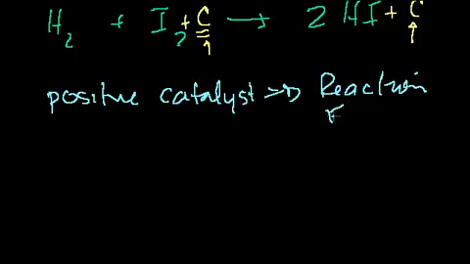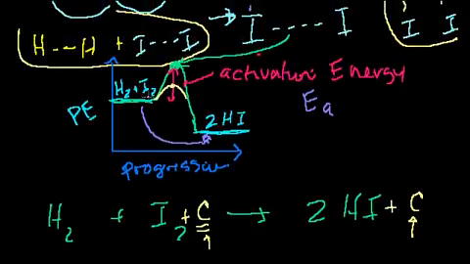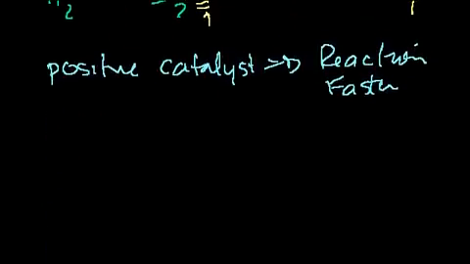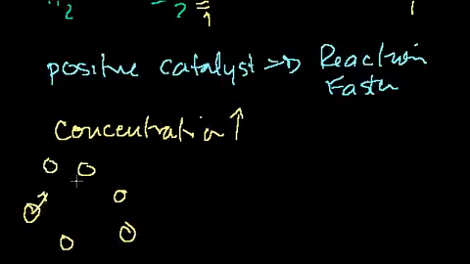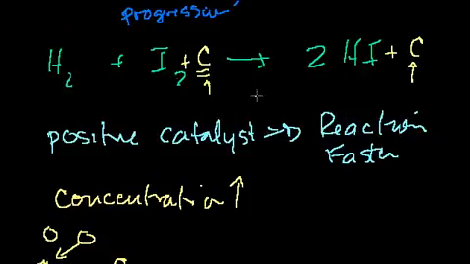More molecules are going to bump into each other just right to be able to get over this hump, because the hump will be lower when you have a catalyst. Also, if you increase the concentration of molecules, then you just have more stuff to bump into each other. There's just the likelihood. Everything is probabilistic. When people write these reaction equations, it all seems nice and simple and very clear, and it happens. But no, in the real world, you just have things bumping into each other.